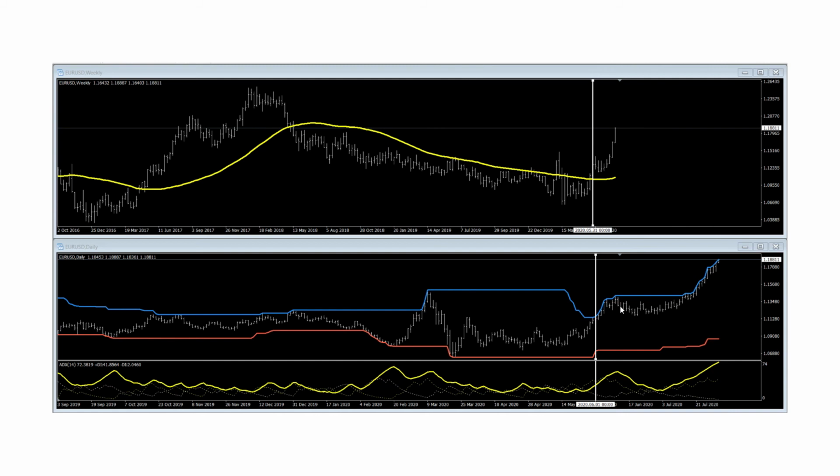So in this instance, where I've highlighted vertical lines in white as a potential trade entry point, we notice that on the weekly time frame, the price is above the simple moving average, which therefore means that on our daily time frame, we are looking for long trade entries only when the condition of the Donchian break is reached. In other words, the Donchian channel is pushed up, which is at this point here, and also that the ADX is rising. So at this point here, highlighted on the daily time frame, would be eligible as an entry criteria for this trend.